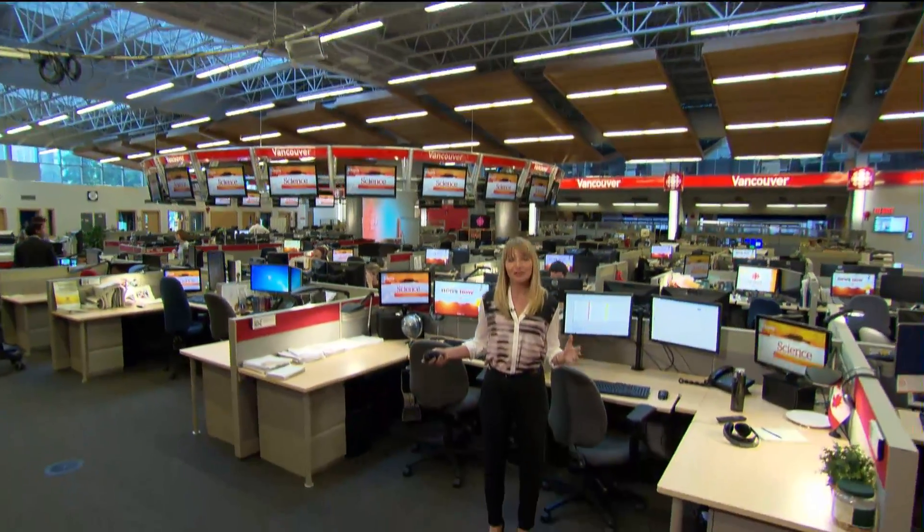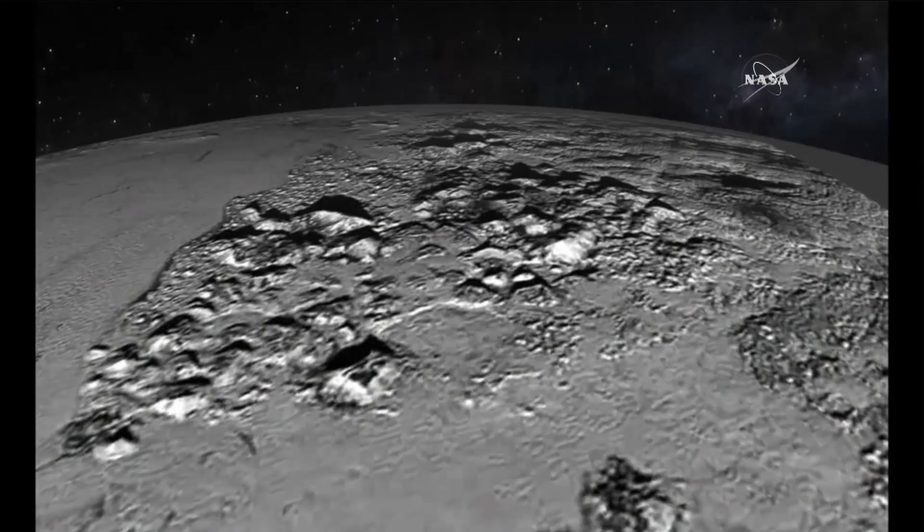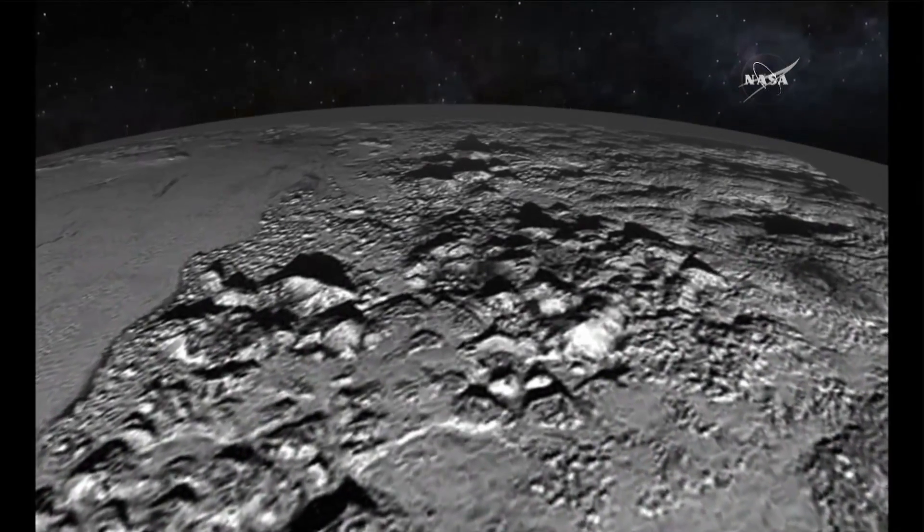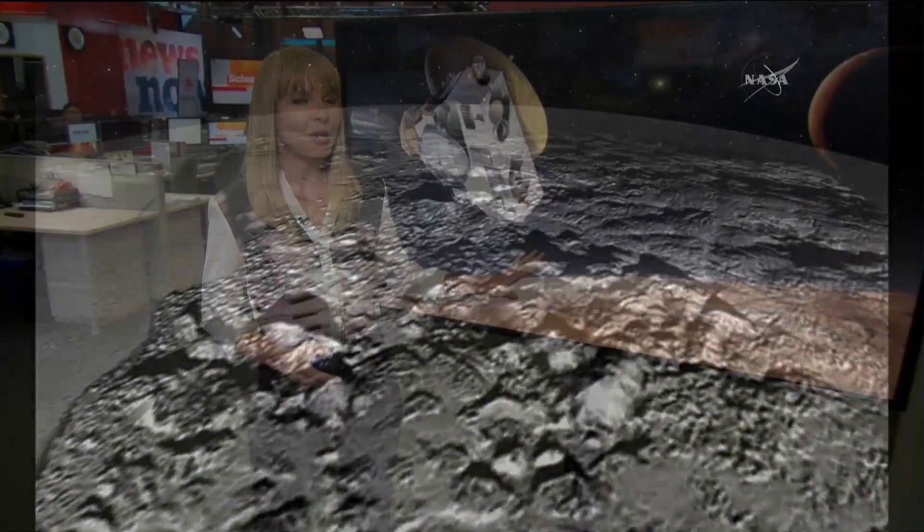Well, we did it. After a decade-long journey, NASA's New Horizons spacecraft made the first ever visit to the ever-endearing dwarf planet. And the flyby did not disappoint. Not only were we humans rewarded by brilliantly detailed pictures of the surface after the historic July 14 flyby, but this visit rewrites the books on what we thought we knew about Pluto.